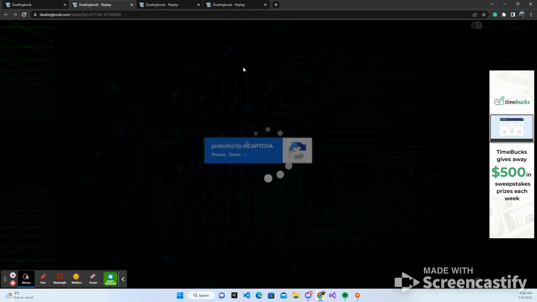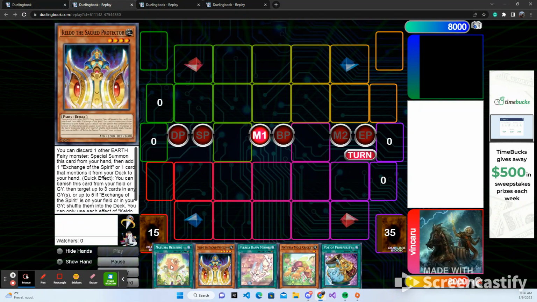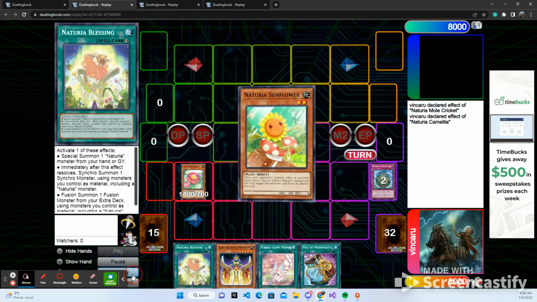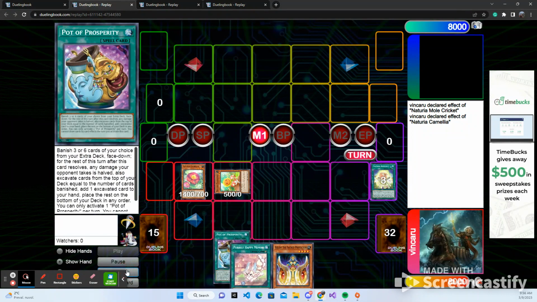last replay. So in this instance, we start with Mole Cricket, Prosperity, Happy Memory, Caldo, and Blessing. So Blessing is very nice for that reason, because like before, we can play around Nibiru and hand traps pretty well, since we can summon Sunflower in hand.